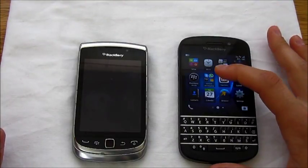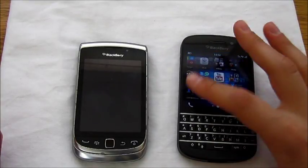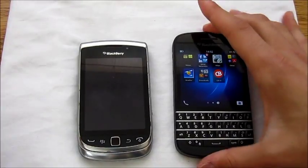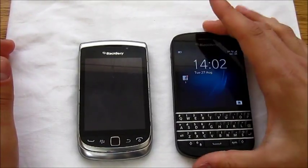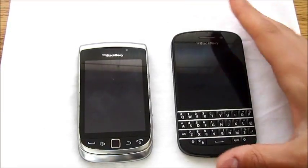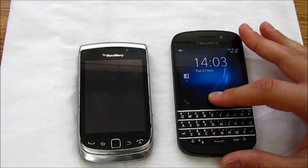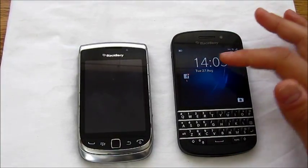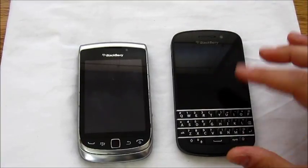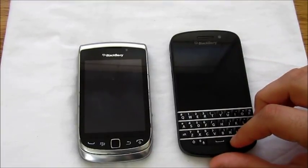The operating system is really smooth. It is incredibly smooth compared to what we used to have in the older Blackberry. Another thing, the slide to unlock feature. So you can slide and completely unlock the phone, or you can slide just to quickly check, oh, I've got a Facebook message, and then you can just release and it will show you the time and the date. Or let's shut it down again. You can slide, and if you want to shut off the screen again, you just slide back down.